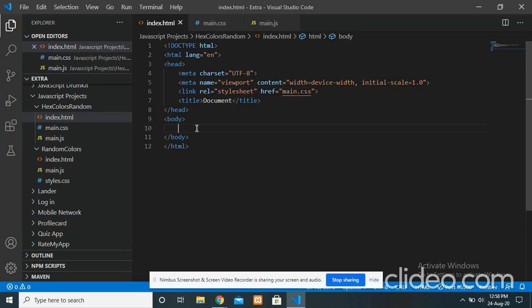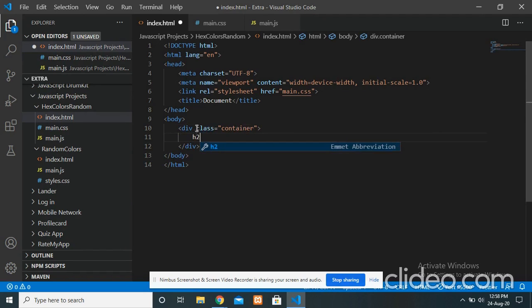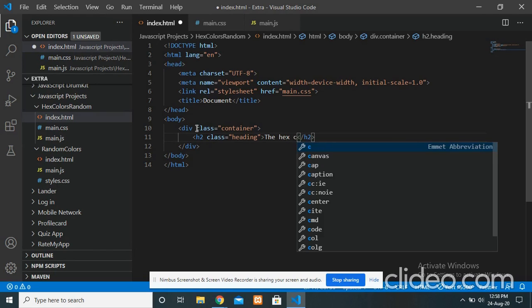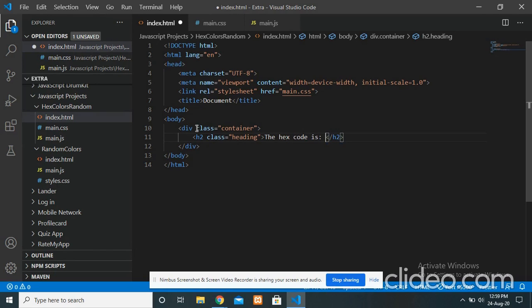I have a container over here, a div with class container, and then I'm creating an h2, giving the class name as heading, and just writing the hex code is, and then I'm creating a span for the hex code, and giving a class name as code.